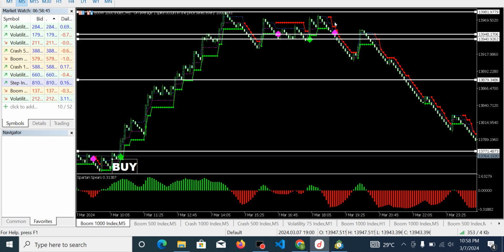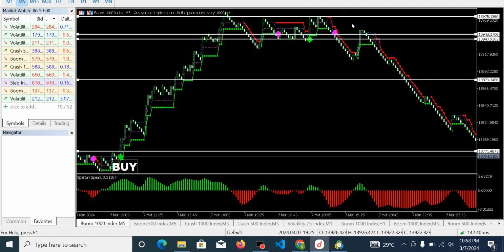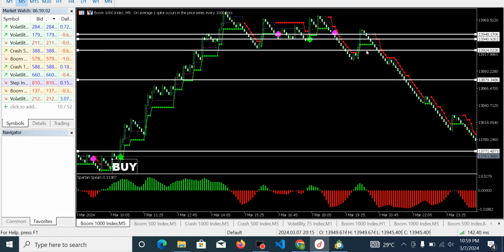Remember, we have 2 sets of orders placed already, one around there and another one around there. That is for those that, by the time you trade this, would have been able to grow your capital to a level so you can place 2 orders at that point. This will help you to make more profit at this particular point. So all you just need to do is adjust your stop loss to the middle, to somewhere here. For the 2, you adjust your stop loss to somewhere here, so that whatever happens you will still be in profit.